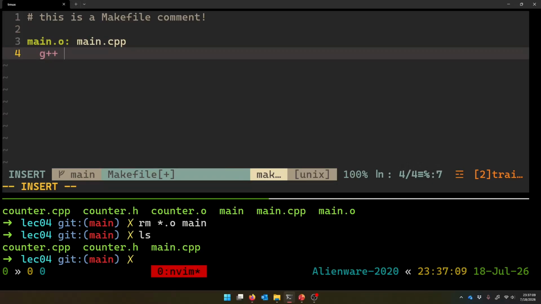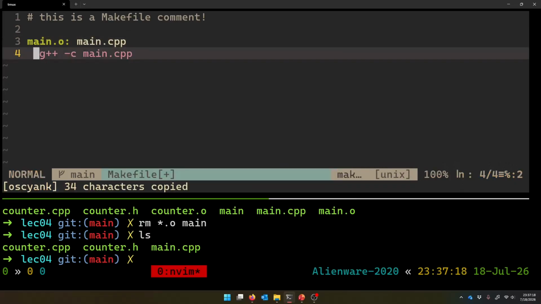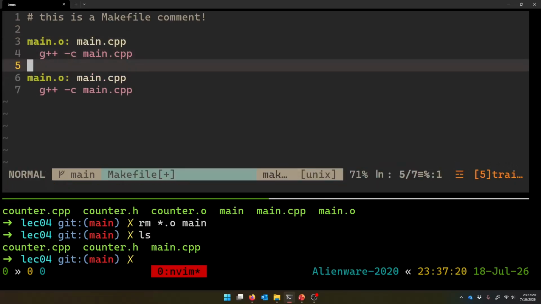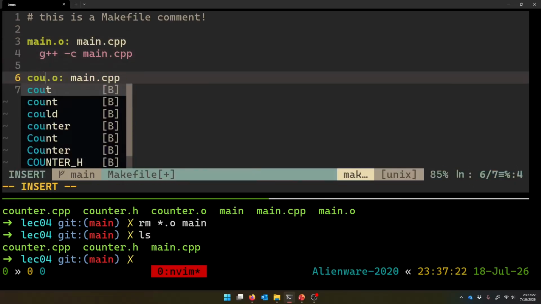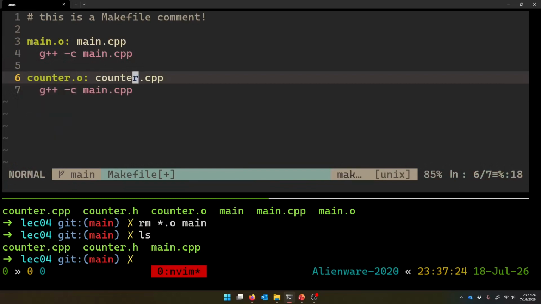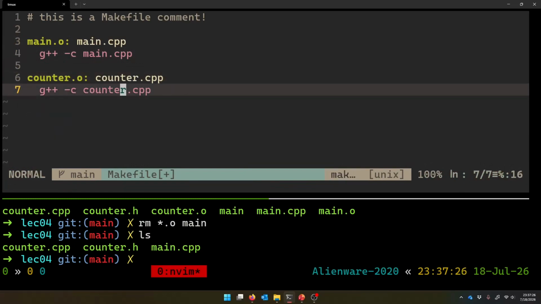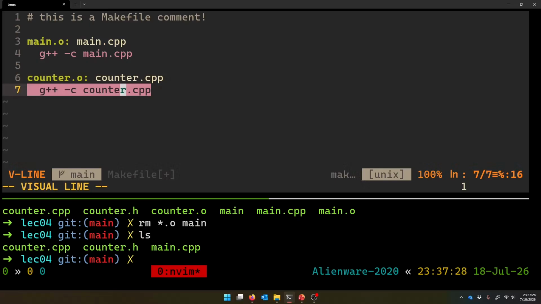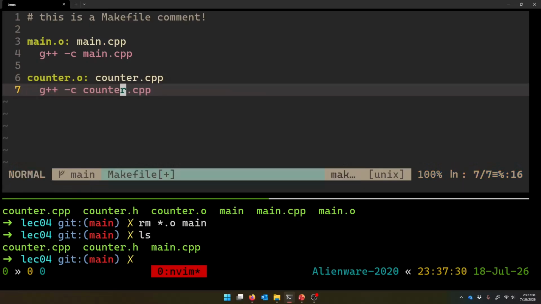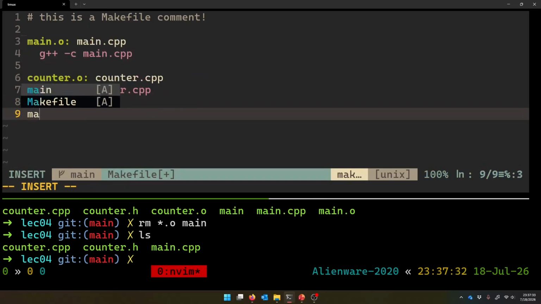Learn Vim as fast as possible. So g++, to make main.o out of main.cpp, you say g++ -c on main.cpp. Yeah? So that's the rule to make main.o. Similarly, you can do the same thing for counter.o. We want counter.cpp, that better exist, otherwise we can't do anything. And here's how you use the ingredient to make the target. Okay? And then finally, the final thing we want is main.